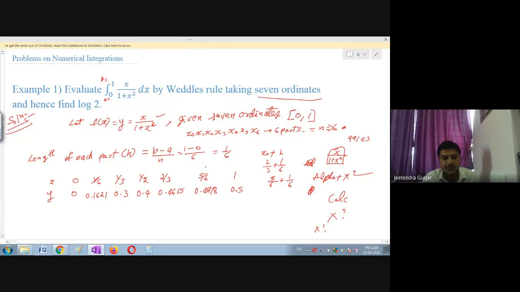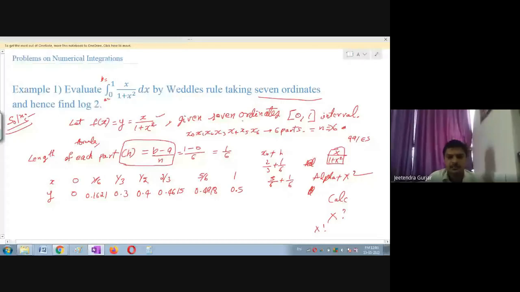Once again, see here. Everyone, please look at the screen. See, they have given the interval 0 to 1. This is our interval. Okay, fine. So already you know this formula from the previous lecture, where I gave the formula h is equal to b minus a upon n. Please remember this formula, you have to remember it every time. B and a are nothing but the upper limit and lower limit of this integration, right? So I will just take here 1 minus 0, a is nothing but 0. And n is equal to, I have taken this as 6.